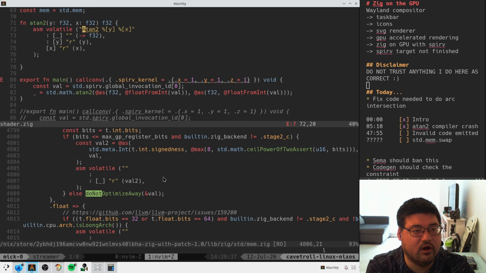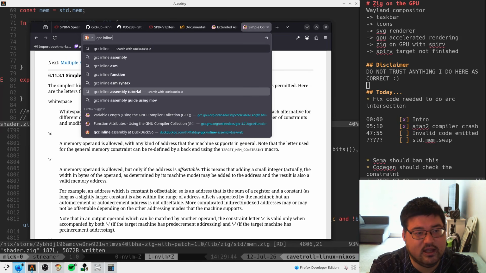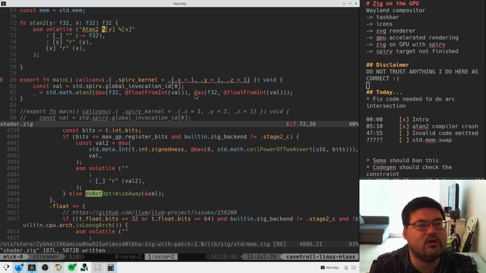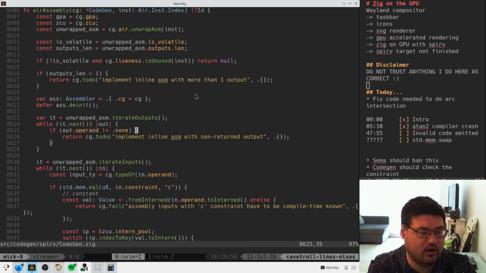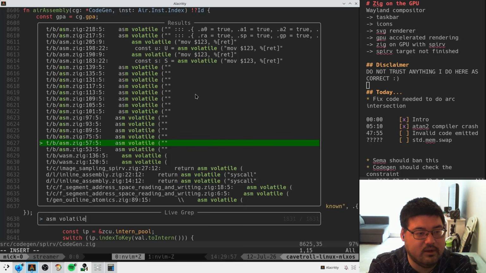And then, I don't know if the syntax is like this or what. But do we have an example? GCC inline ASM. Surely there's some reference somewhere where they have ASM.